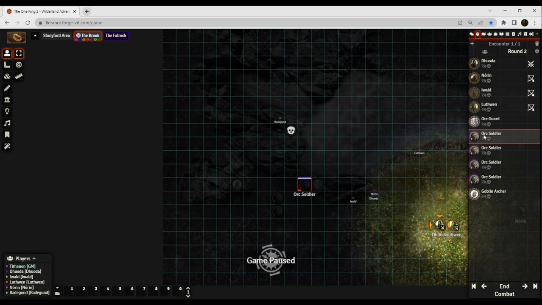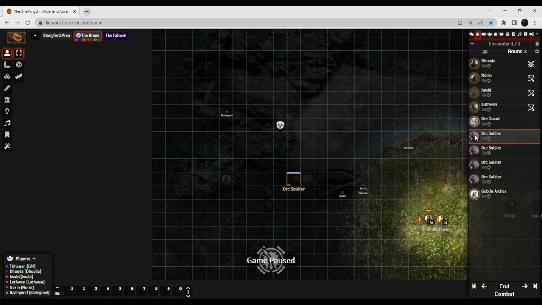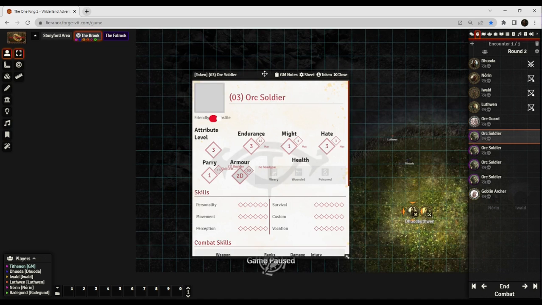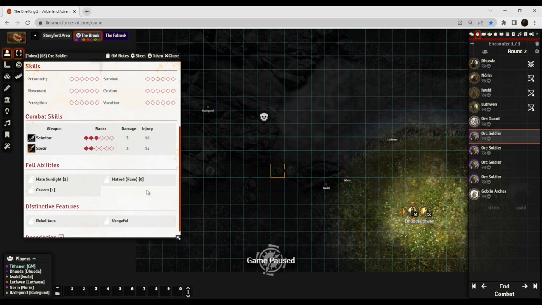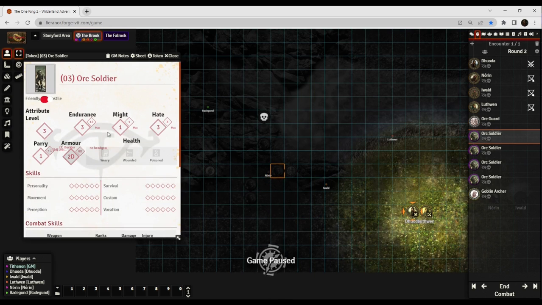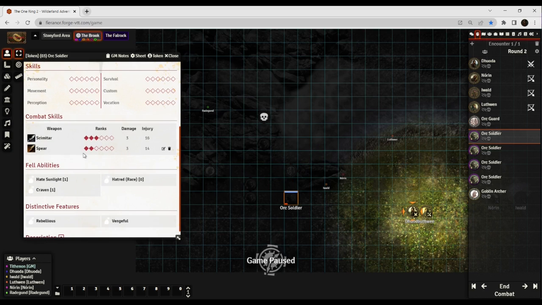Okay, so that orc soldier, ooh, that's the one that's injured pretty mightily. Let's go ahead and get him opened up. He's still active, but his endurance is only a 3. What can he do? Not a whole lot. Which one was that one again? Is that one right there? Yes, that's that one. And he can move how far? Only 3. And what does he have? He also has a spear.